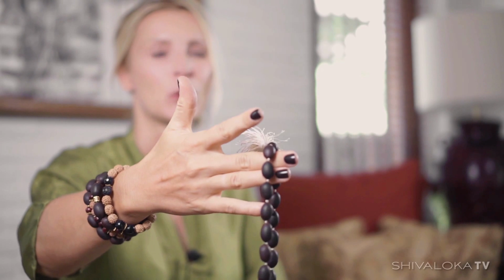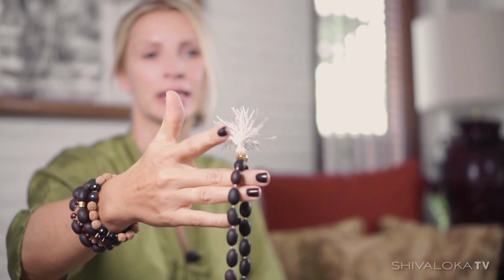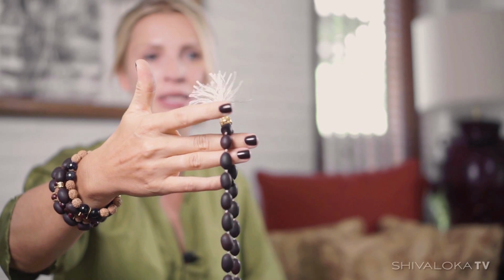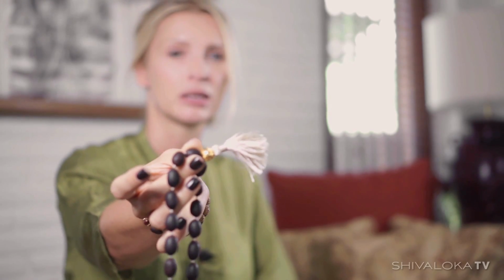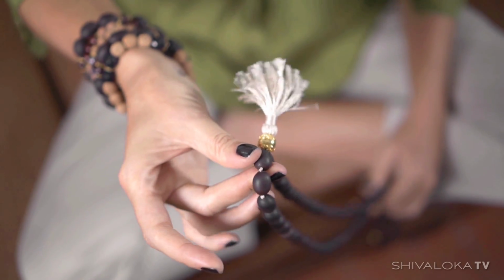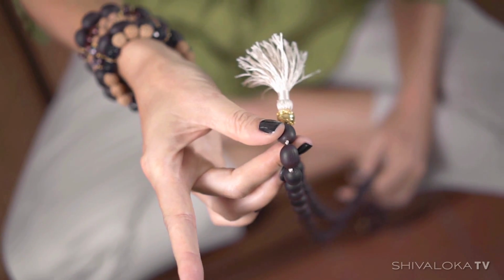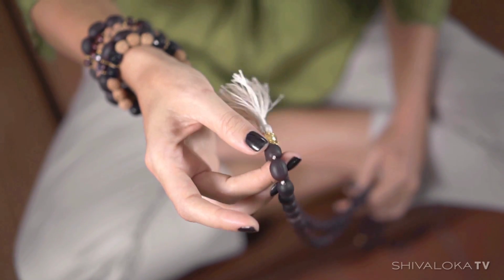As you can see, I'm holding the mala right now on my middle finger. It's resting there, sitting right next to the guru bead, which is that golden bead right here. Then you use your thumb and hold the bead between the thumb and the middle finger. I'll explain in a moment the significance of using those two fingers. Now, very important, do not use your index finger. As you can see, I'm holding it away from the mala.